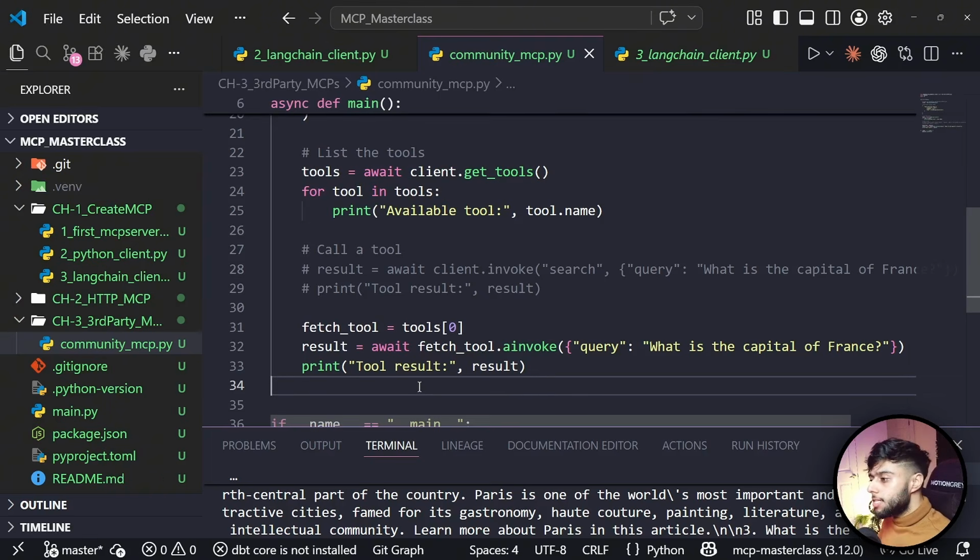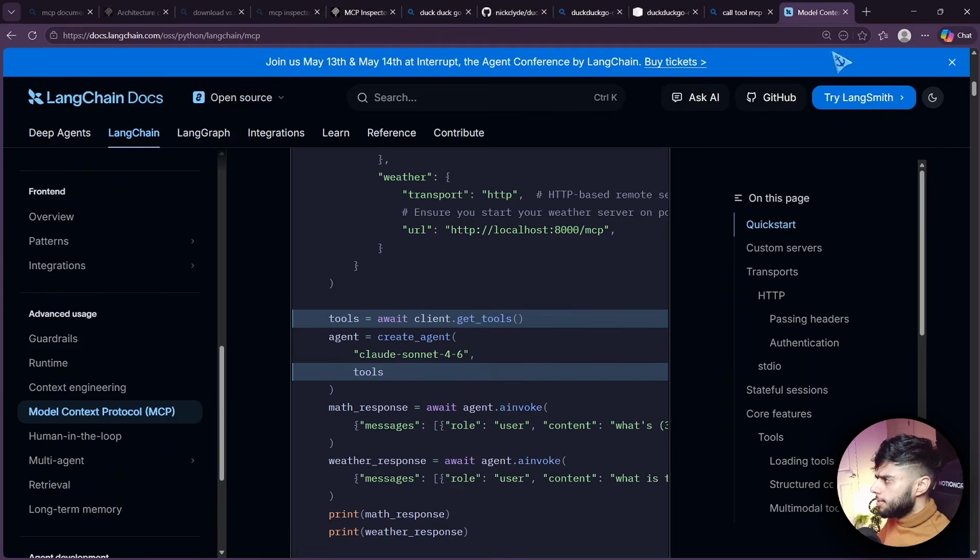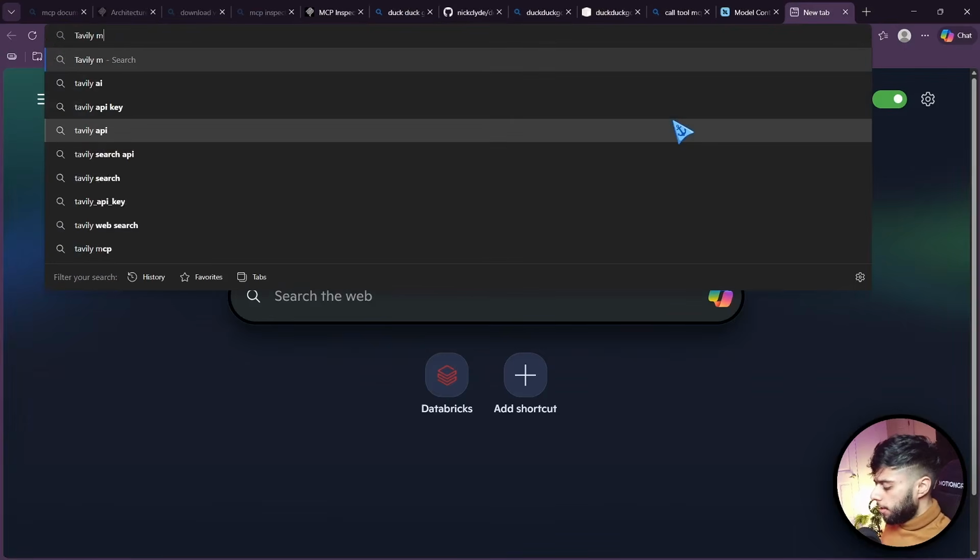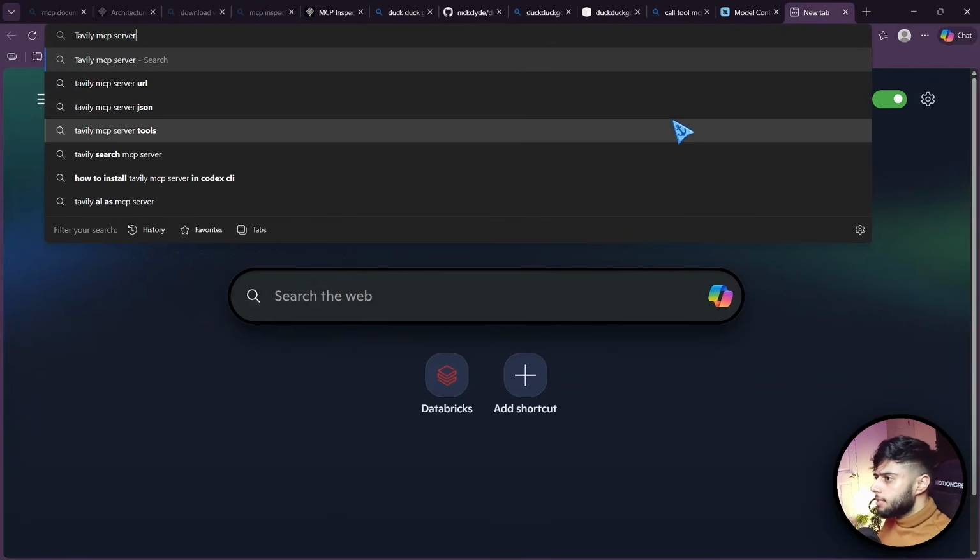Now let's see how we can use the MCP from the paid service providers, basically the application providers who write their own MCP. A very good example of this particular thing is, I think, the Tavily MCP server. Tavily is an amazing search engine which is an alternative to DuckDuckGo search. And it is not just an alternative. Tavily is a very good example if you just want to mimic Google search. It will literally provide you the answer, and you can do crawling as well. Same as the Google search engine. So it is an absolutely amazing thing, but it is paid. But you also get some free credits.